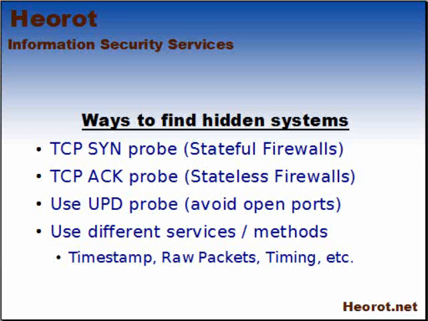For example, when used against stateful firewalls, or firewalls that look at the entire communication stream before releasing it to the intended server, Nmap can successfully scan systems using a SYN probe. However, if the target is using a stateless firewall, it's a good possibility SYN probes will be dropped and the scan will come back empty. To get around this, Nmap can send ACK probes instead, which typically find their way past stateless firewalls. However, even these probes may fail. Even so, pen testers can find these systems through other means like UDP, sending raw packets, and more.